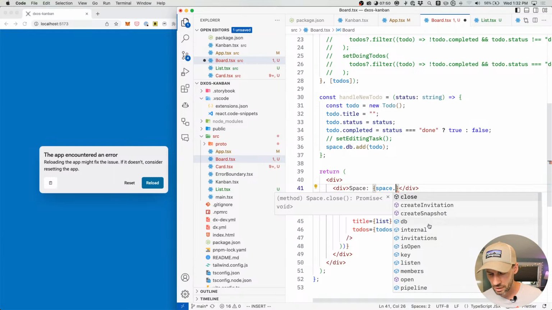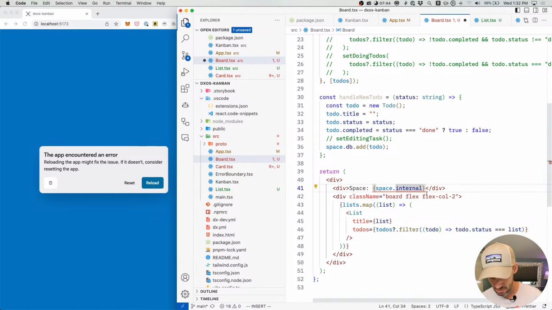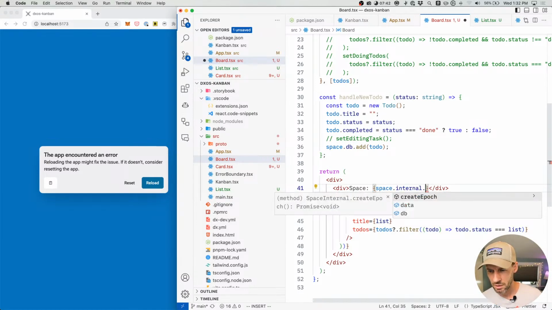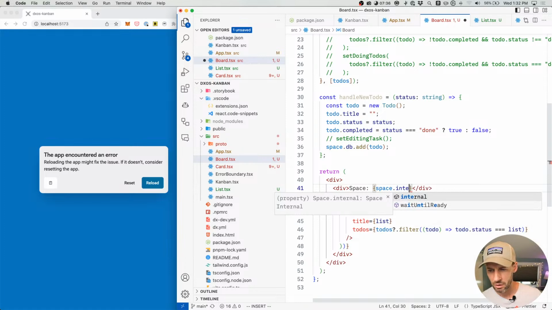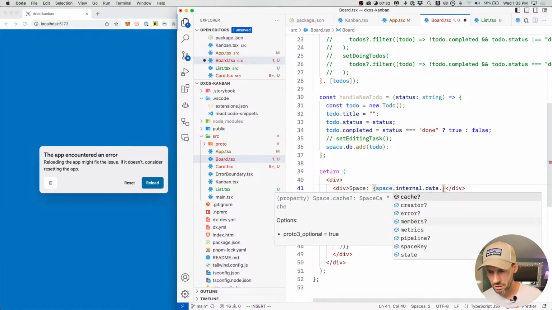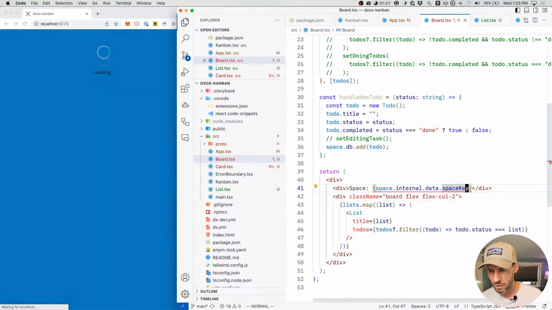So if it's not key, internal, that gives me access to the objects. What I really want is maybe data, space key. That's what I'm looking for.